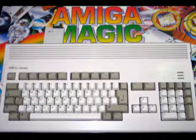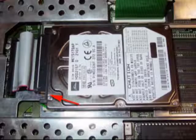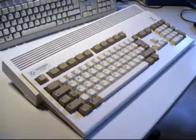Then about 6 months later, he got a huge hard drive for the damn thing. I wanted it so much, and even now, I really still want it. I haven't bought a 1200 for that very reason, because it's not Kevin's one. So, that's what I want. I want Kevin's Commodore Amiga 1200. Moving on to number 3.